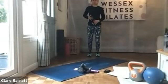In through the nose and out through the mouth. And every time you exhale, imagine a resistance band pulling across your tummy. One more time, in through the nose and out through the mouth.